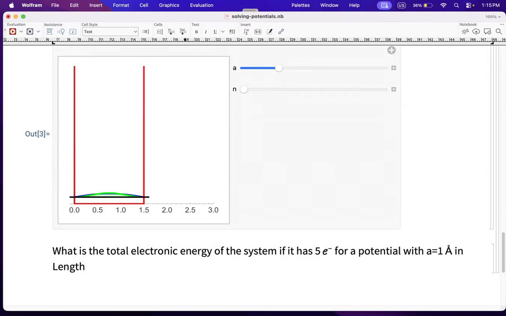And the second level, level number 2. I have 5 electrons. So I put 5 electrons here. What will be the distribution? 2 electrons in the lowest level, 4 electrons here. Why not 3? For the Pauli exclusion principle, right? Okay, so 2 electrons here. How many electrons here? 3.